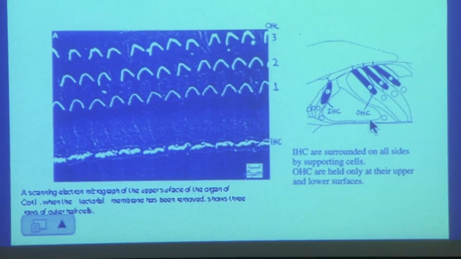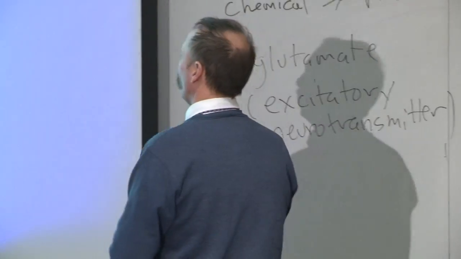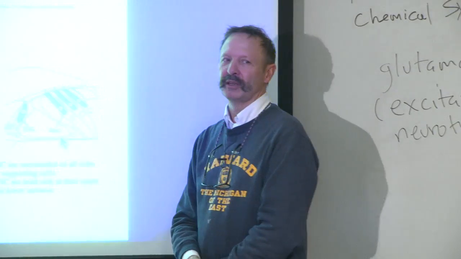And so there's a lot of interest, because we have these agents that kill hair cells. There's a lot of interest in how we can make our hair cells grow back after they've been killed. And people are thinking of stem cell approaches or neurotrophic drugs that might be good. So why don't they grow back? We don't know that at all.